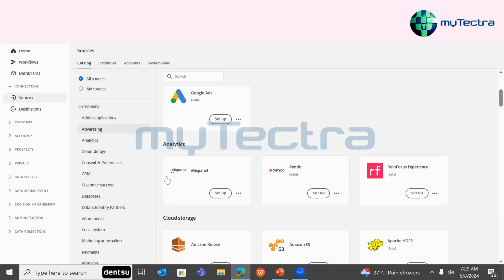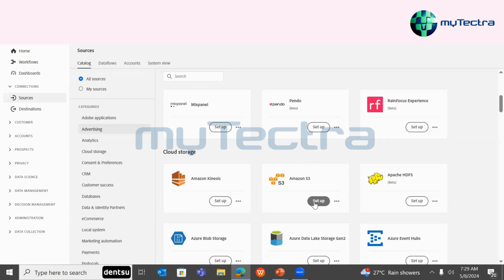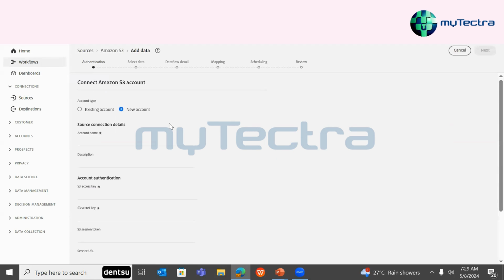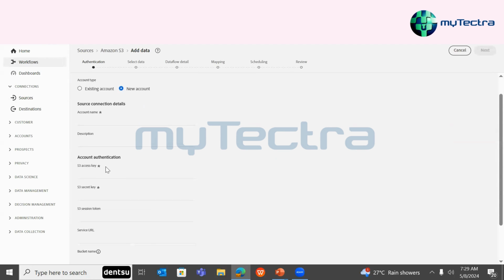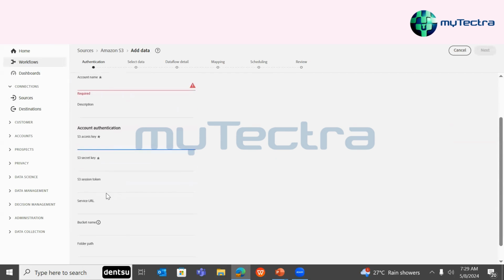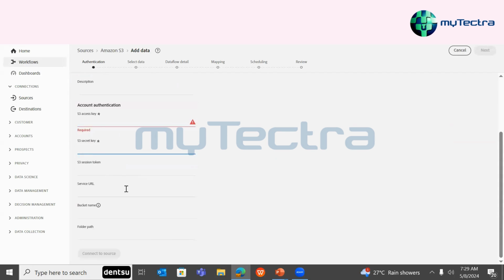I have worked on some 13 projects in CDPs. Many clients store the data in different places based on their requirement and their present implementation on their site. Maybe they store somewhere in Adobe, someone stores in an S3 bucket, someone in SFTP, someone in BigQuery. So what we need to do is get the credentials from them. They'll provide them directly. If it's S3, they'll give the root access. For each source we need to provide the authentication they give, like account name, S3 key, and the secret key, and whatever else is required.